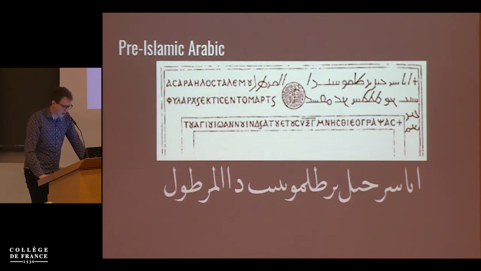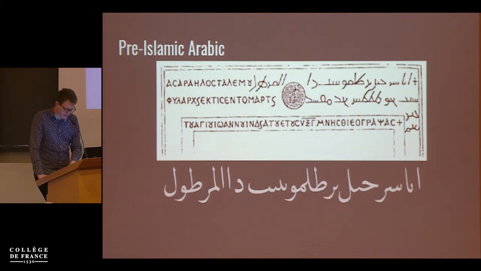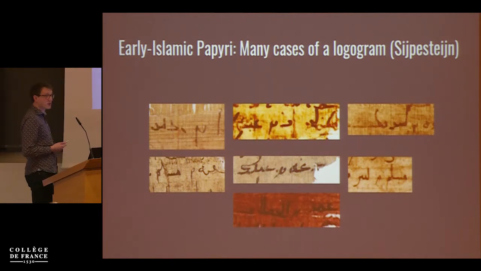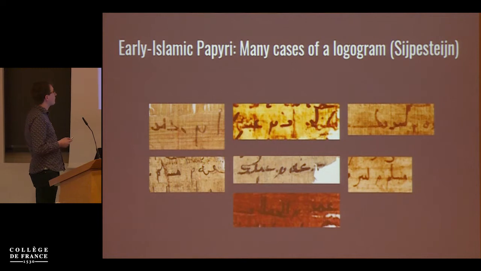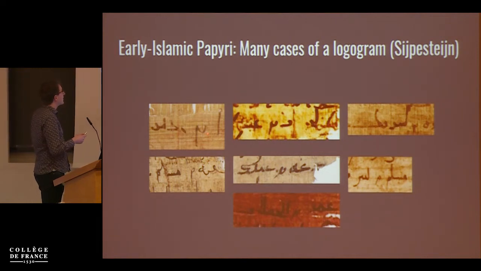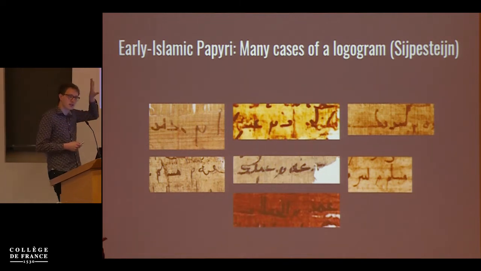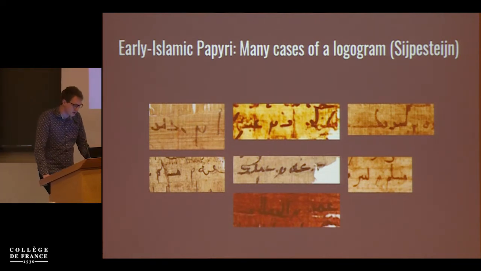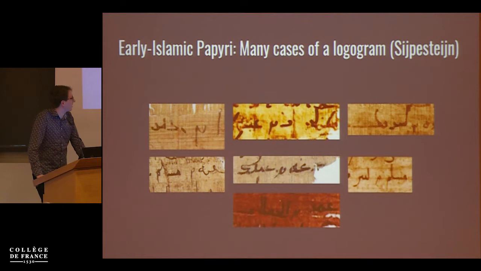So I wondered, well, can we see any traces of this? And well, first of all, a beautiful discovery of Peter Sijbestein, that in the early Islamic papyri of the 1st century, we find this logogram everywhere. This is clearly not ba plus nun. Nun has a very clear kind of round shape, and this not, right? And this is much closer to kind of the Nabataean shape that we find. And we find this all over the papyri. It's really, really well attested in all kinds of forms. It's hard to not run into, and this is about the whole 1st century of Islam.